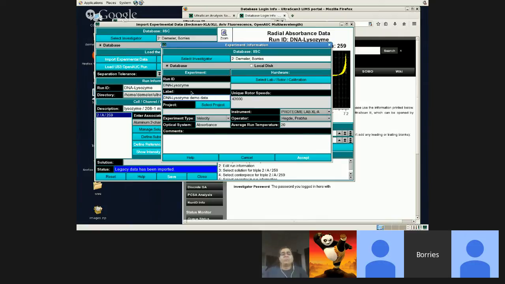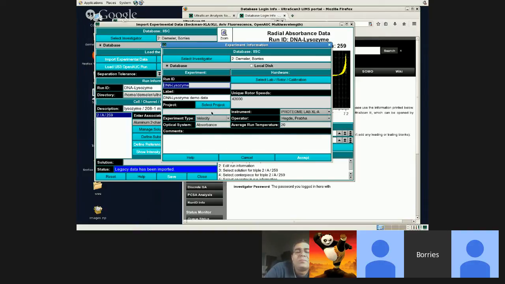The run ID cannot contain spaces or special characters because that actually is a directory name. The directory name shouldn't have any spaces in it, and it also shouldn't have any control characters or anything that has a special meaning to an operating system. So you just want to use alphanumeric characters here. And over here you can make a more verbose description that has spaces and commas, whatever you like. This will be a short listing of the contents of the experiment that you can see in the database when you pull down the listing later.